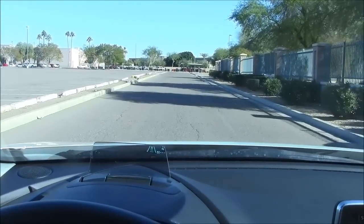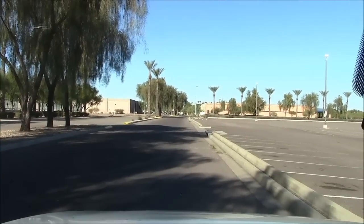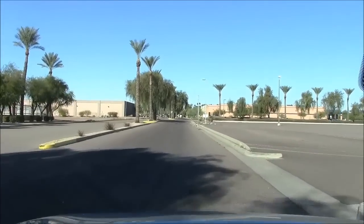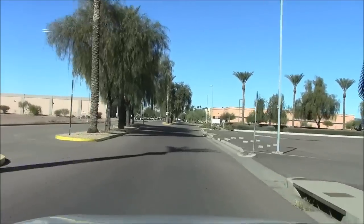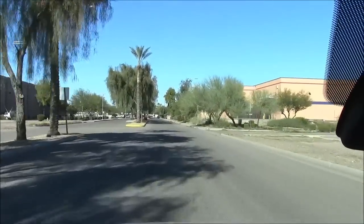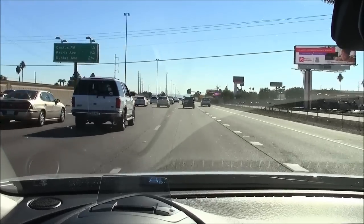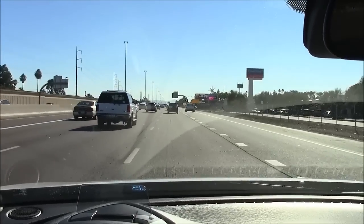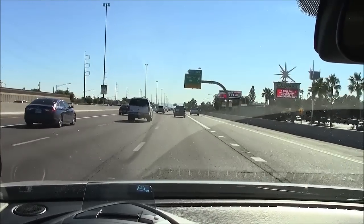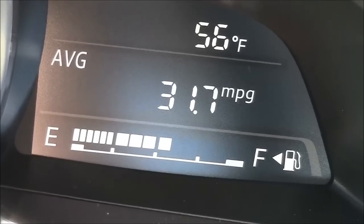In daily commuting the CX-3 is pleasant enough. Steering has good feel, the ride is reasonably comfortable, and it has excellent brakes. With the limited horsepower and the weight of all-wheel drive, acceleration isn't exactly hot rod, but it's more than adequate. On the freeway there's a bit more road noise coming into the cabin than I'd care for, but that's typical of vehicles in this class. I'm still getting over 31 mpg — most of my driving has been on the freeway and I'm getting 31.7, so no complaints there.